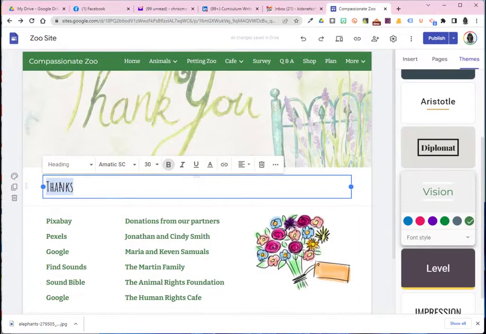So I went ahead and changed the font to Amatic SC bold size 30 on every single page.